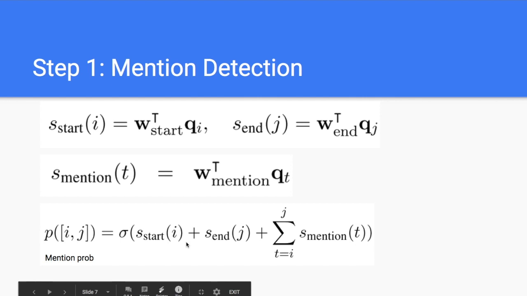So you sum all the probabilities up: the probability of being the start of the entity, the end of the entity, and the middle of the entity. Then you have the mention probability. You run this through your whole question, and in the end, you will be able to extract the mention. So back to our example, when did Shaq join the NBA? Shaq is an entity, and it will be extracted here if your model is properly trained.